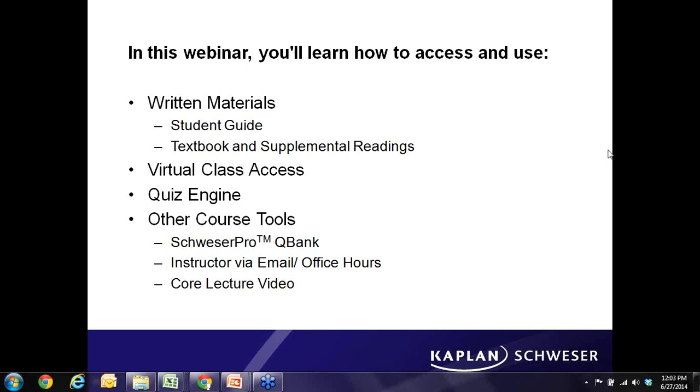Now, the student guide, organized into those 10 units, is the basis of the curriculum. You will note at the beginning of each one of the units in the student guide, it may tell you to read some additional information in the textbook or in some supplemental readings. All of the textbooks, the student guide, and the supplemental readings are all included in the package that you receive. There's no additional cost.